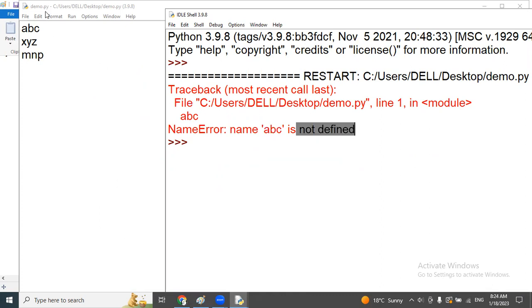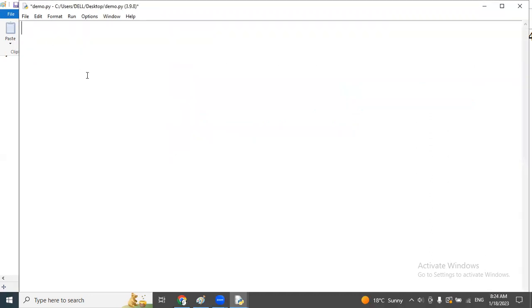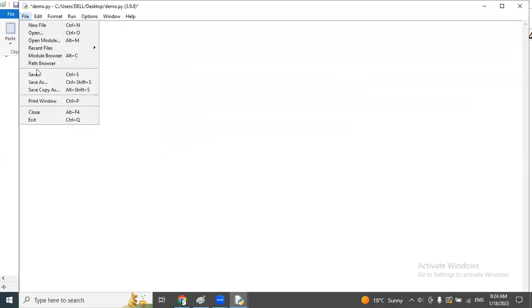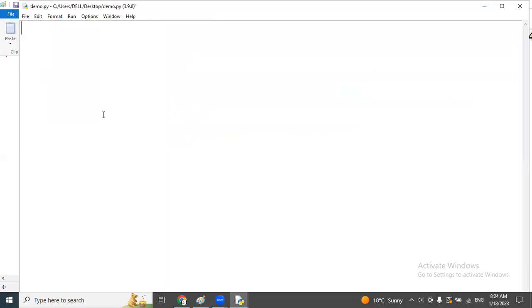For example, in our file we may have 100 lines of code. So where exactly is this error? That's why they show the line number as well. They are saying in demo.py, in line number 1, there is some error. So now you fix the particular error and run once again. For example, here I have fixed all the errors. After each and every change, we compulsorily have to save. And now run this program once again.